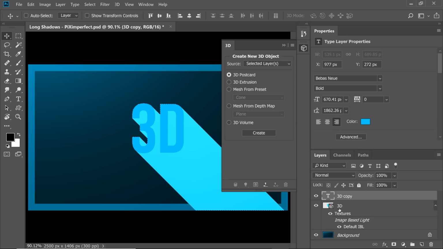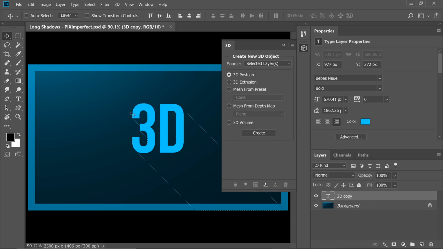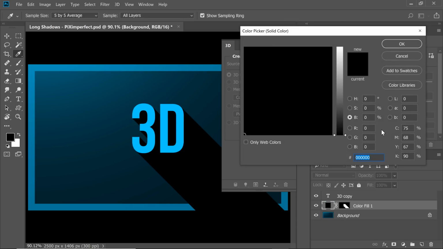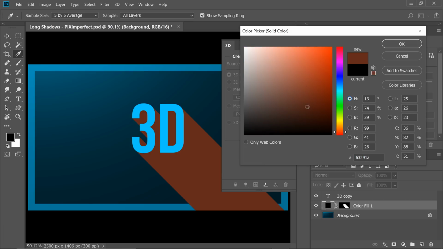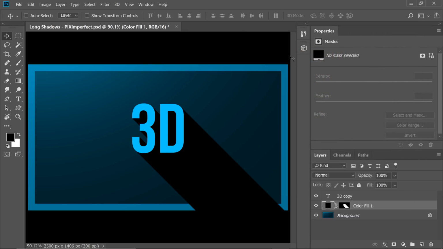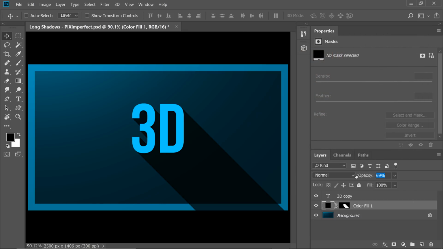So we don't want all of this 3D layer. It might confuse you. So let's delete this, or you can simply turn it off. It's completely up to you. Now, once we have the selection, it's pretty easy, right? Select the background layer and then click on the adjustment layer and then create a solid color adjustment layer so that it creates it above the background layer and below the 3D copy. Now, it's pretty much done. You can choose any color you want. Let's select black and hit OK. Let's collapse this one. And simply decrease the opacity if you like to.